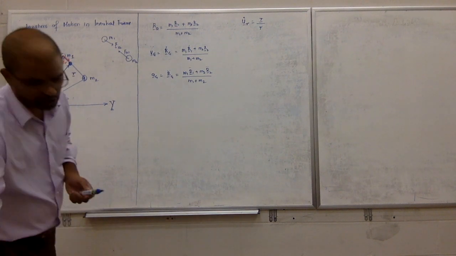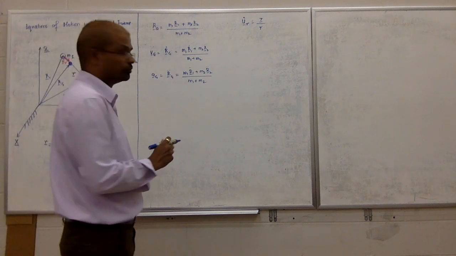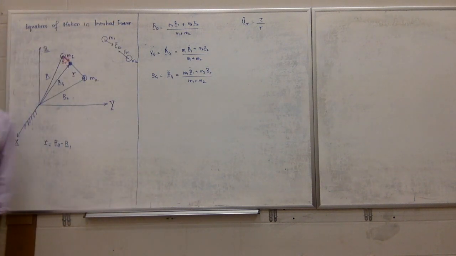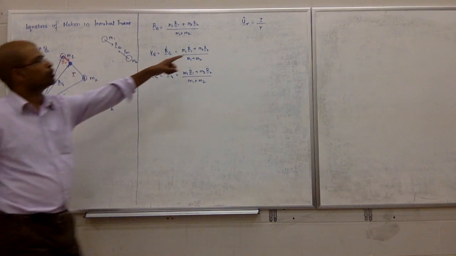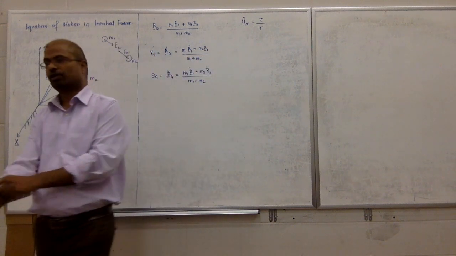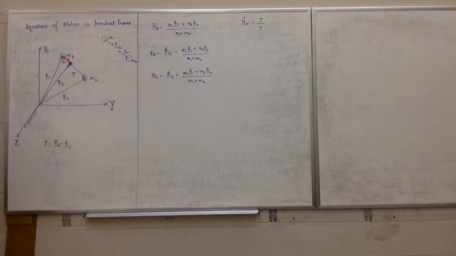Now, would that be UR1 or would that just be U? If you wanted to do UR, it's this UR cap. All unit vectors are cap. If you define UR1, this would be that direction. If you wanted to write the direction vector of M1 in an absolute frame, you would say R1 divided by the magnitude of R1. Okay? So that would be the unit vector. Unit vectors are essentially direction vectors.